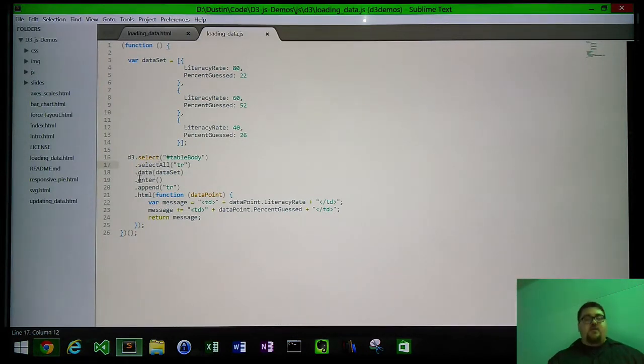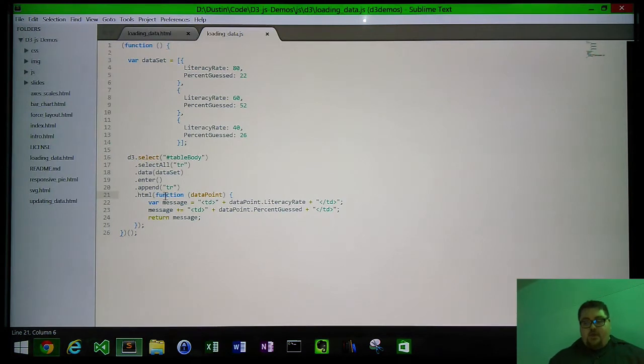And then the next thing we're going to call is enter. Enter is sort of a D3 event. So enter occurs whenever new information comes into the visualization. So as each of those data elements is loaded, enter will be called. Then after that, we're going to handle the enter event by appending a table row, and then we are going to set the HTML of that table row, and we're going to print out the table cells.